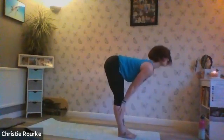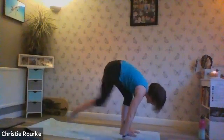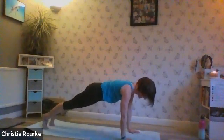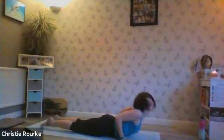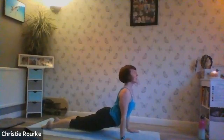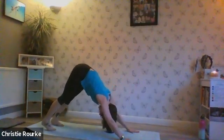Inhale, fingertips or shins for that nice flat back. Exhale as you fold. Stepping back for that first one. First sun salutation. Maybe dropping the knees if you need. Squeeze the elbows in, lower the chest fully. Roll the shoulders back and up. Lifting into up dog if you feel ready. Exhale. Push those hips back into down dog.